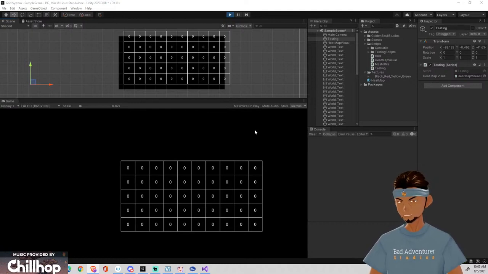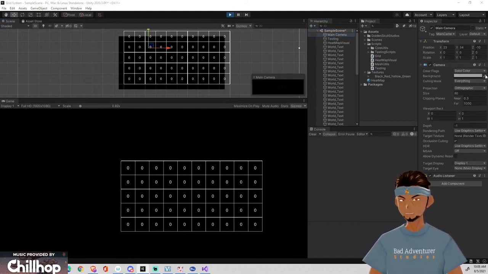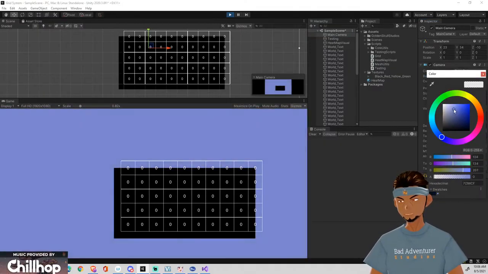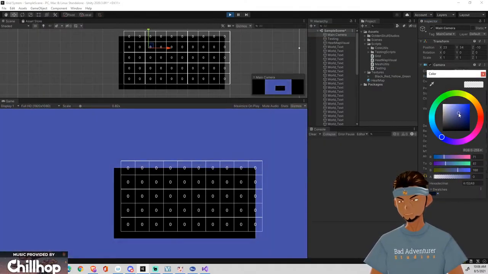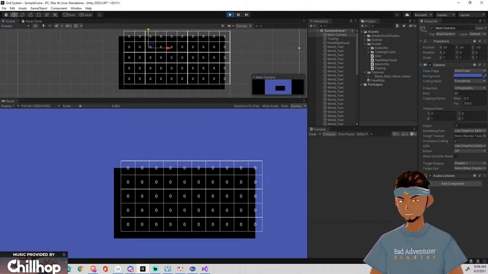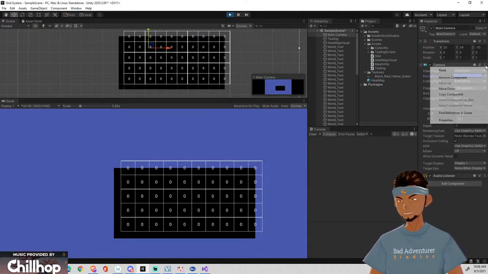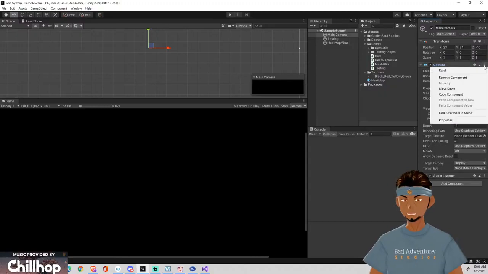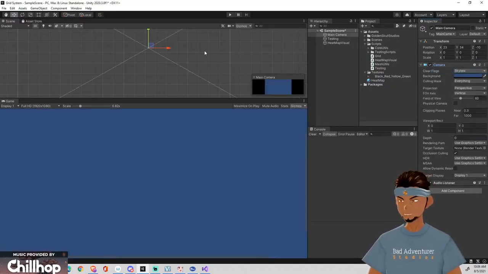Yeah, it is off-centered, and I can't see this because my background is black. So let's change that to something that's not black, like, I don't know what it is by default. Weird light blue. Whatever. That works. Actually, that's going to go away as soon as I do that. But if there's a way to set this back to default. Reset. There we go.